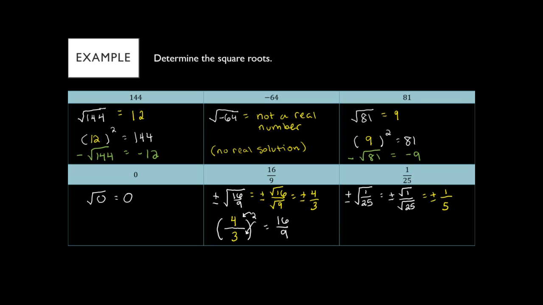So another way to write your answers here is to put them with a curly brace and to separate them out with a comma. This is the most common way that you're going to be asked to do this in Connect Math. You're going to have to put a comma between them, and then you have one answer with a positive, one with a negative. And you're going to want to be very careful to make sure that the comma is where it belongs.